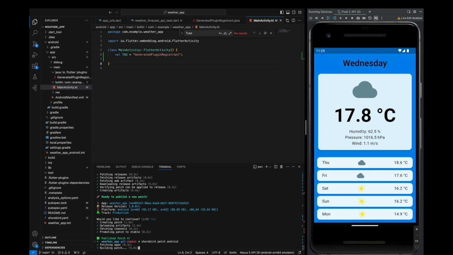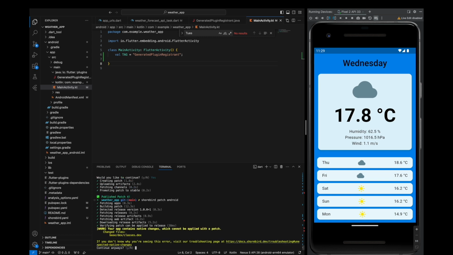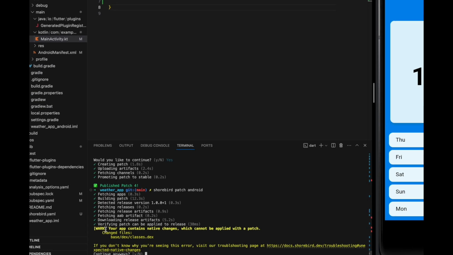So this is the place where I want to talk about Shorebird limitations. If you want to change the native files, if you want to add a new library, if you want to add a new asset, you cannot create a patch. So as you can see, there is a warning that your app contains native changes.